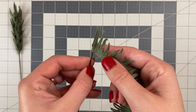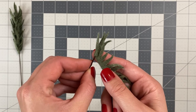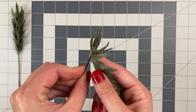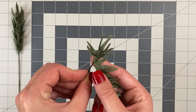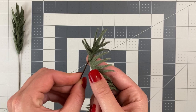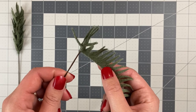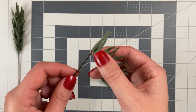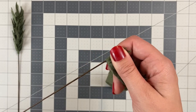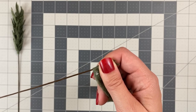Now we're going to take the rest of this felt and start wrapping it at a diagonal spiral down the length of the stem. The trick here is just to keep that even as you wind down. I recommend practicing before you start adding glue, just like I'm doing now, until you get the hang of it. Now I'm going to start wrapping it down the wire and add glue about every inch or so. You don't need to add glue the whole length, but every so often should do the trick.